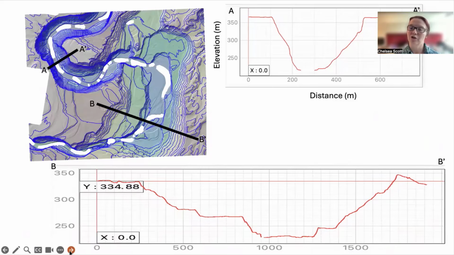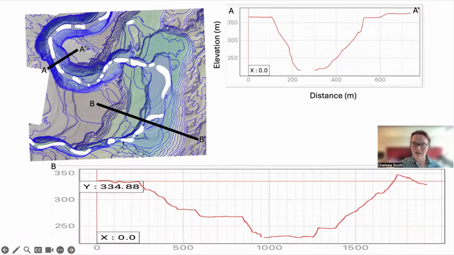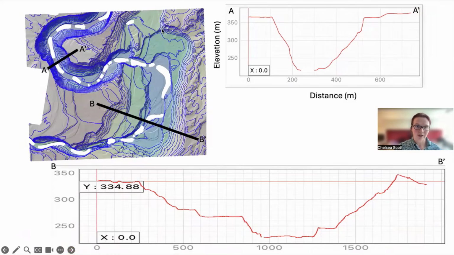And we can then look at topographic profiles for the same area. So the top plot is looking here from A to A prime, and we see relatively steep canyon walls and with the steeper side on the left here, which corresponds to this side. Here on the bottom shows B to B prime, and I stretched it to be approximately the same horizontal distance scale as the top. And we can see a much more open canyon, again, consistent with the contour lines.